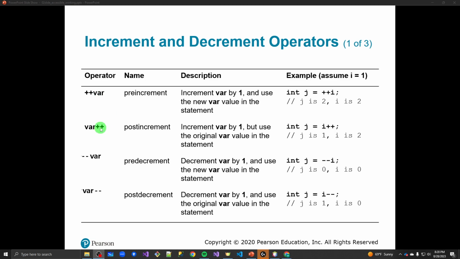Post increment means let's use the current value of the variable in whatever we're going to do, and as soon as that's done, then we'll increase the value of the variable by 1. The same is true for the pre-decrement and post-decrement, except it's subtracting 1 before we use the variable, or subtracting 1 after we use the variable. You see plus plus quite often because we use it in loops and things that we'll be learning about later. We use it a lot more often. So let's look at some examples.